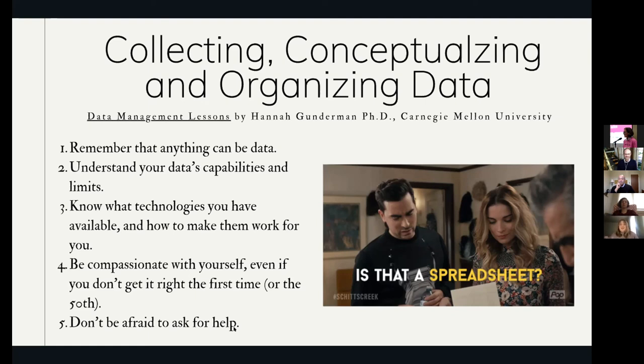And last but not least, don't be afraid to ask for help. I think, especially with our students, a lot of them feel like they should be able to do this. It's just telling a story. But as we all know, telling a story is hard. Figuring out what we want to highlight, how to say that concisely and in the way we want to empower the story and give it agency, takes a lot of work. Even at this level, I ask for help all the time. I'm terrible at data management. So I have to call my friend Hannah all the time and say, hey, how do I do my references in a clean and concise way where I'm not looking for this 18-year-old article that I no longer have access to? So don't be afraid to ask for help.